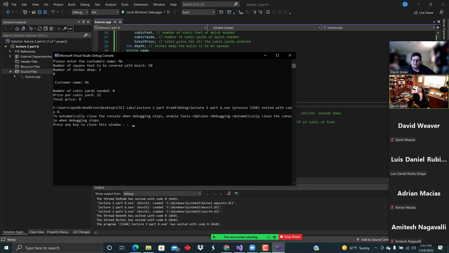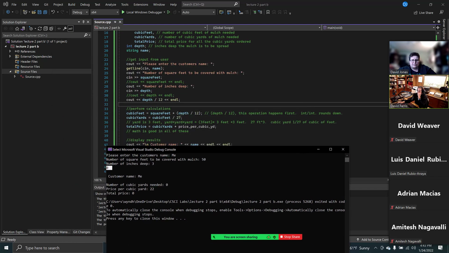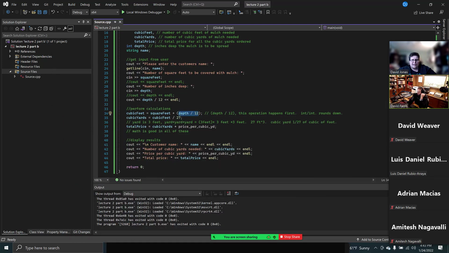We're going to do 3 inches. And depth of 3 divided by 12 is 0. So that's where our problem is, right there. Depth divided by 12, it's happening first. So that's causing square feet to be multiplied by 0. And so it's still doing all the math correctly, but we ended up with a 0 in there.